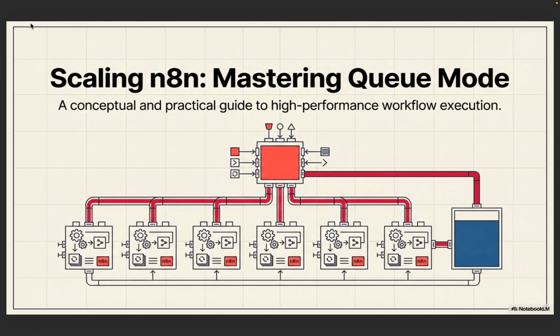Hi everyone, welcome back. In our previous video, we explored how scaling works in n8n, including queue mode, and even implemented it on our local machine. In this video, we are taking it a step further. We will see how to scale n8n when it is deployed on an EC2 instance, which is much closer to a real-world production setup.